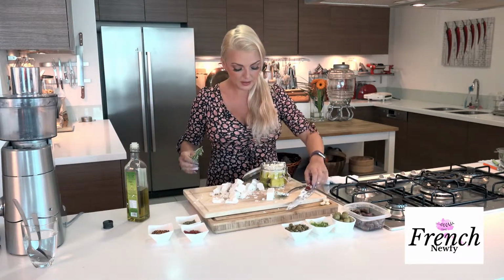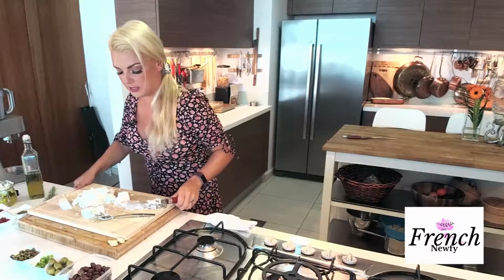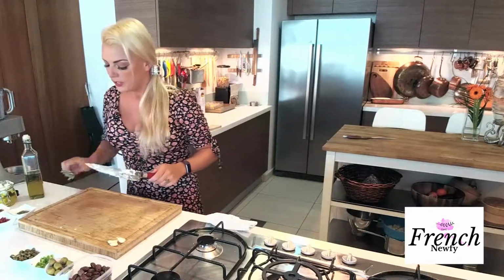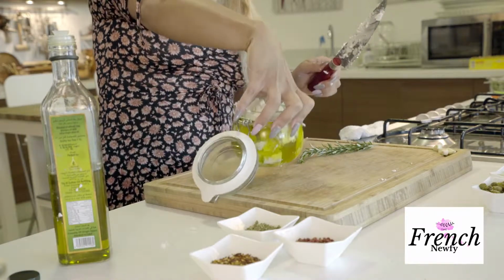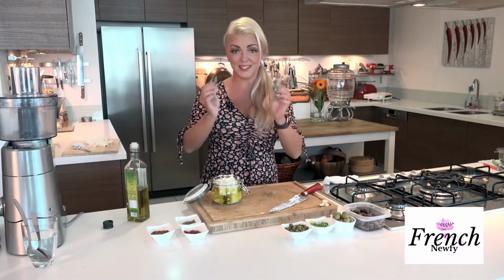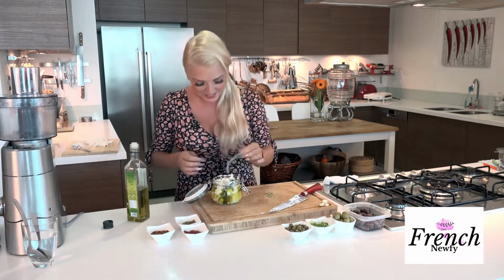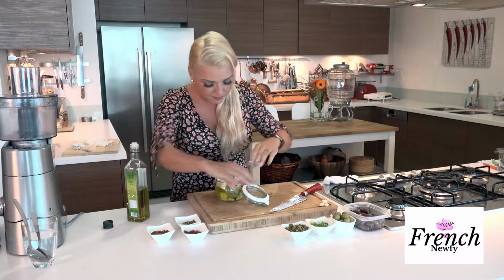A little bit messy here. I'm just going to clean up quickly, make my life easier. Get this off to the side. And then just bring my feta back. It's beautiful, colorful, bright, and just take the rosemary sprigs just like so and stick that down in there. I mean, that looks pretty just as it is, but we're not done yet. So get all of that beautiful rosemary down inside.